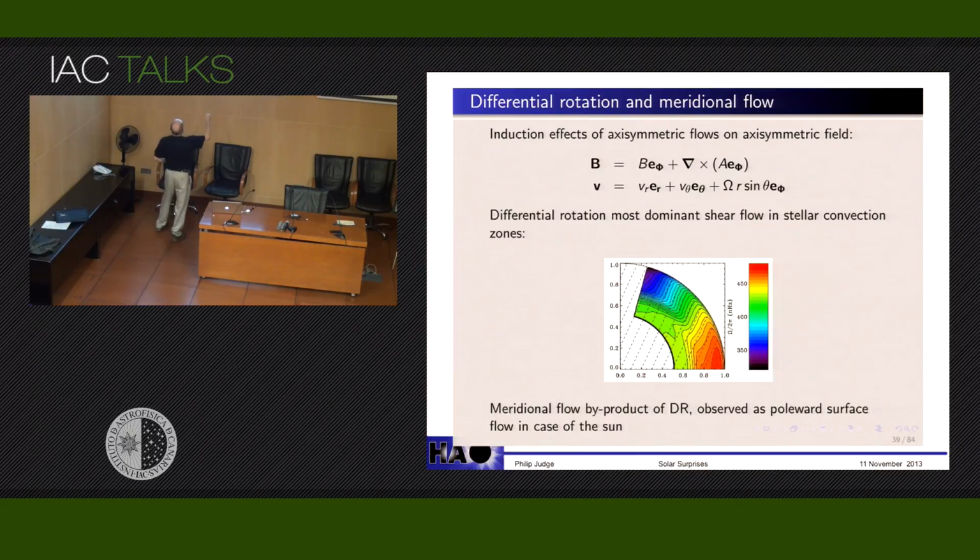And so what we're going to do here is look at models in which one specifies a phi component of the magnetic field, and this is the toroidal component going around the axis of the rotating sun, and then this is the poloidal component because it's the curl of the other part, and we've got a scalar A there. Fausto used this formalism in some of his lectures. But also we now impose on it and look at the induction equation for a given flow, which we will take from helioseismology. So this is work done by various groups. Dikpati and Charbonneau is one of the first papers I know to do this with the recently discovered internal rotation rate of the sun, et cetera. And furthermore, we're going to see what happens here.